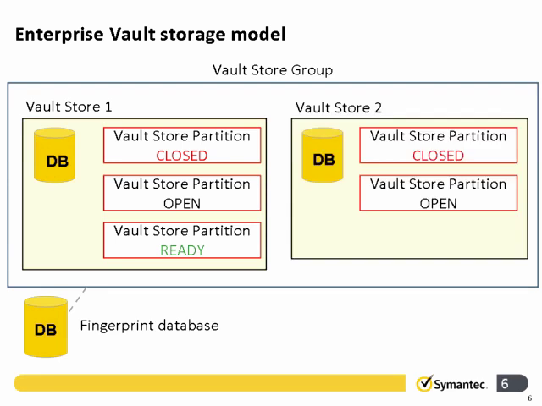We'll be looking in more detail a little bit later in this lesson, specifically what we mean by closed, open, and ready. Now, when we're talking about the vault store group, we said that it didn't have to just have one vault store. It could have multiple vault stores in there. And when we're setting this up with multiple vault stores within the vault store group, we said that we're going to define this as our optimized single instance storage boundary. So this is where we go to configure that sharing level, which is ultimately controlling our single instance storage.